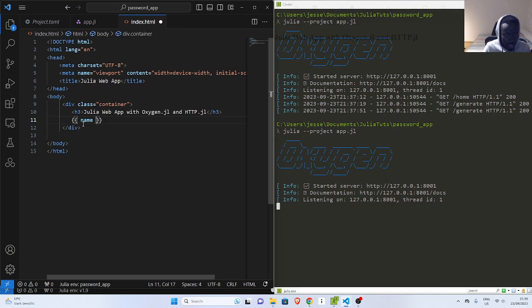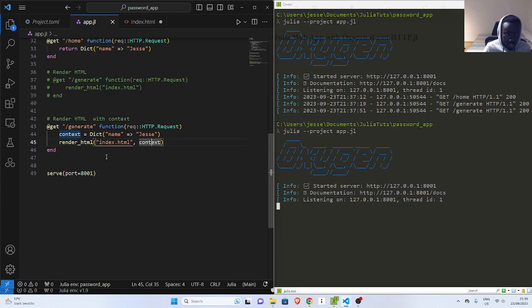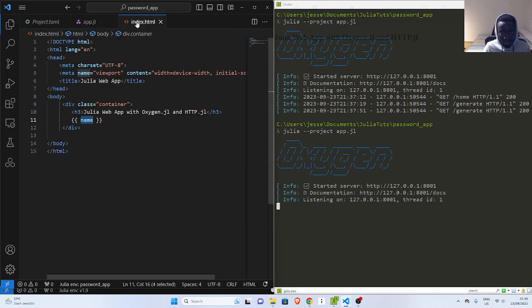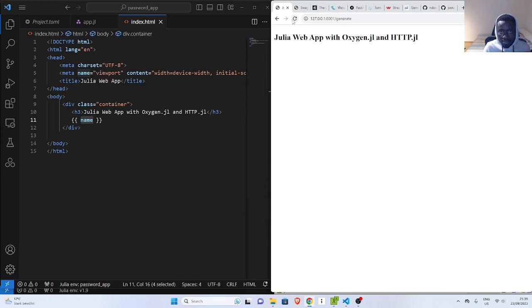So this is like Jinja in case you're coming from Flask or Django. So the name here is this key here from the dictionary, right? So if I save this one here and I go back to my application, if I refresh it, now I see Jesse, right, which is the one coming from here.